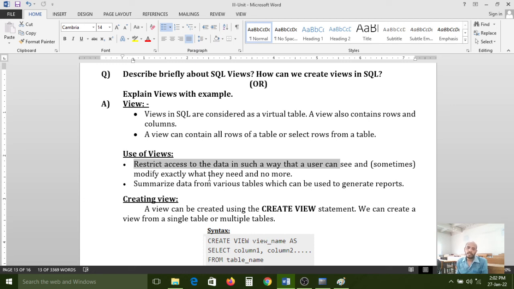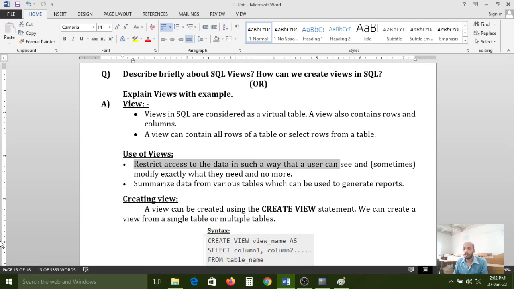So instead of interacting with the original data, the user can see only a simple view that has some rules and restrictions. Then the user should not approach the original database directly. So that's why views are very important.